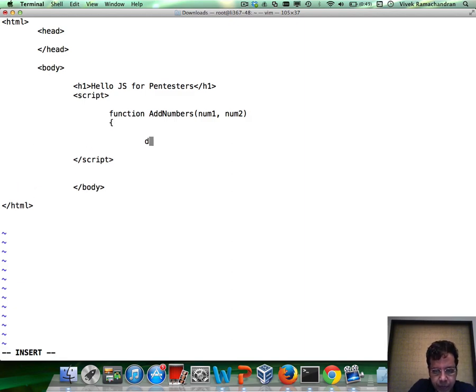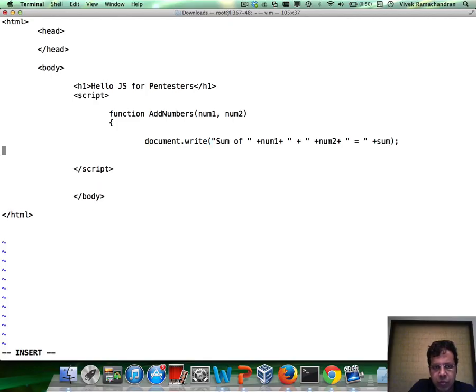Basically we do a document.write sum of num1 and num2 equals, and we can define a variable in here called var sum, and this is nothing but num1 plus num2.